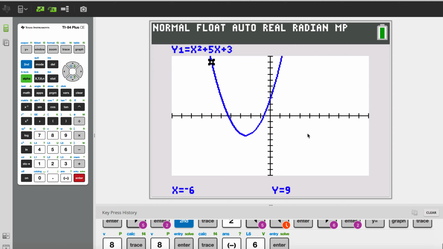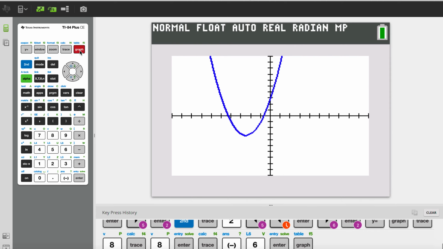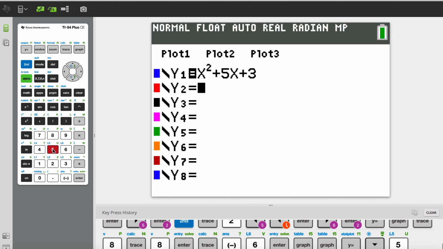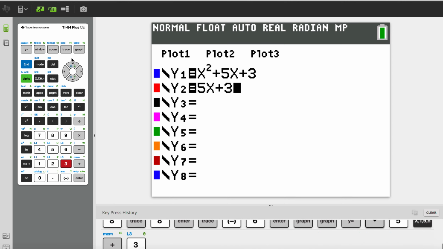And the third skill is to find the intersection between two graphs. So now, for instance, let's draw the quadratic, and now I want to add a linear graph to our set. So after we add the linear graph, we're going to be finding out the intersection point between these two graphs. For instance, let's just do 5x plus 3. Okay, so now we have two graphs.